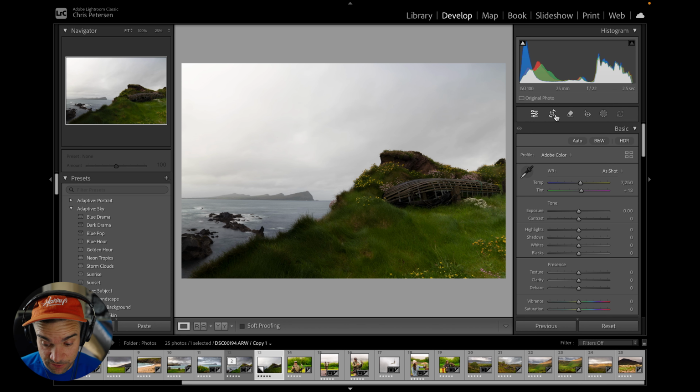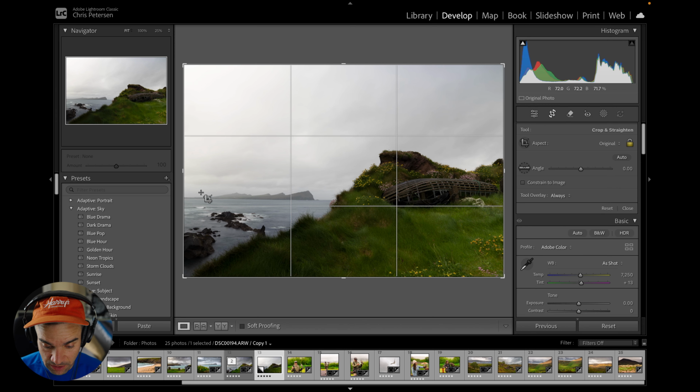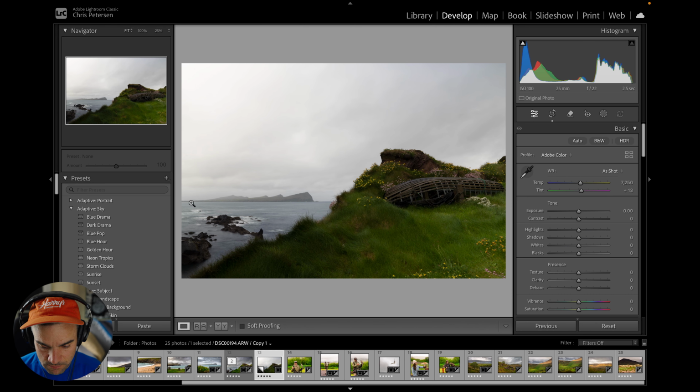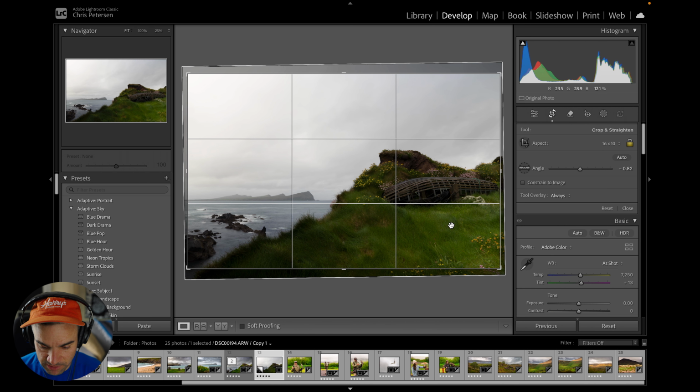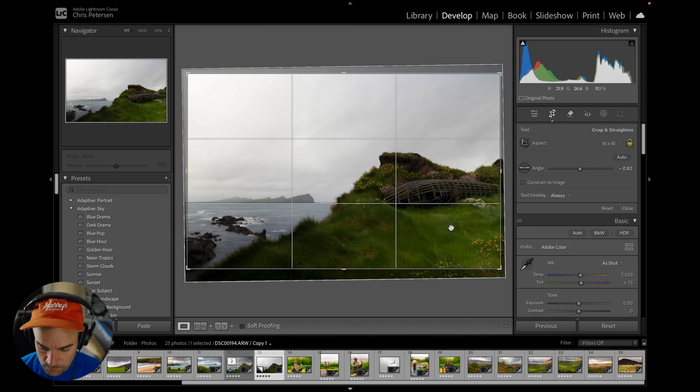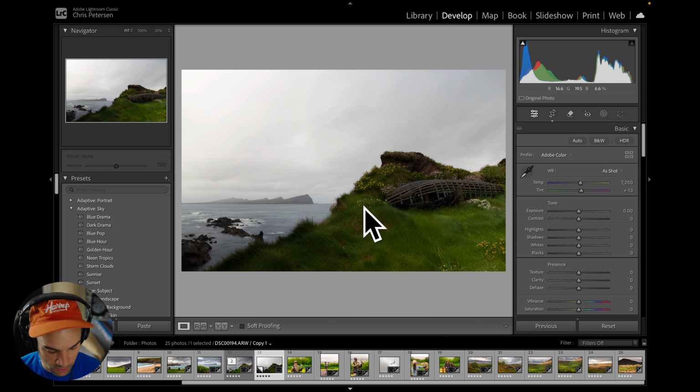But first thing I'm gonna do for this image is I'm actually gonna come into the crop first. I know that where my tripod was set up, it was on a hill. And even though you get it level and it looks good, I knew it was gonna be off. So you can do this one of two ways. You can eyeball it, or you can just grab the angle icon and I go against the horizon. We'll call that good. I also know that I'm going to do a 16 by 10 composition. I really like that. And I think I'm gonna just align that horizon with that lower third. So we'll call that good.